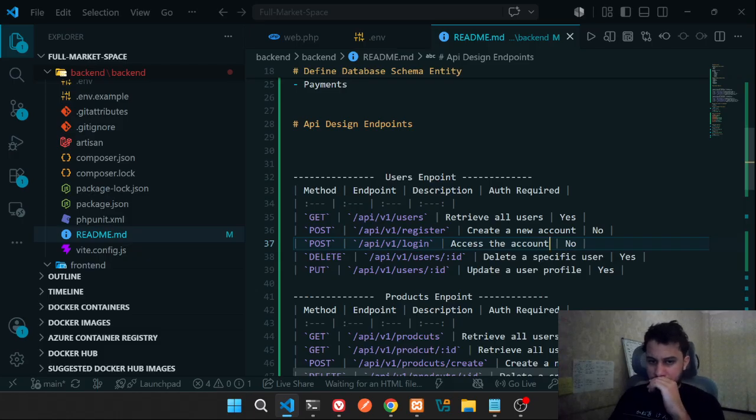Okay, so also here I want the profile, to access the profile.